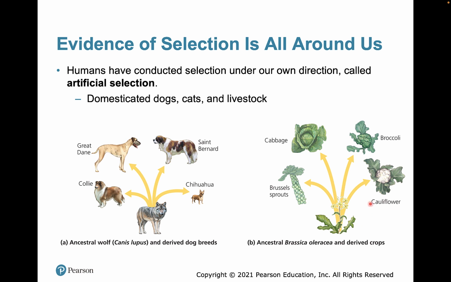If you take a look at this, this is an ancient mustard. And from that, we have cultivated 4 common vegetables, 4 crops that we use: Brussels sprouts, cabbage, broccoli, and cauliflower. They're all related, okay? We have selected certain traits, like the size of the flower. So the number of sprouts, okay, is a lot higher here on the Brussels sprout than it is on the cabbage. So we have done this. It's not just nature that does it.